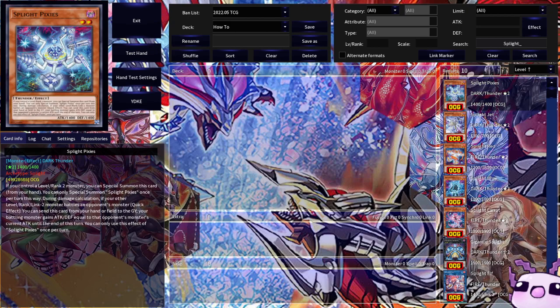Splight Pixie is another name, and during damage calculation, if another level, rank, or link 2 monster battles an opponent's monster, quick effect, send it from the hand to the graveyard or field, and the battling monster gains attack and defense equal to that opponent's monster's current attack until the end of the turn. So it's more of a honest name, so it is there, in my opinion, just for the name.